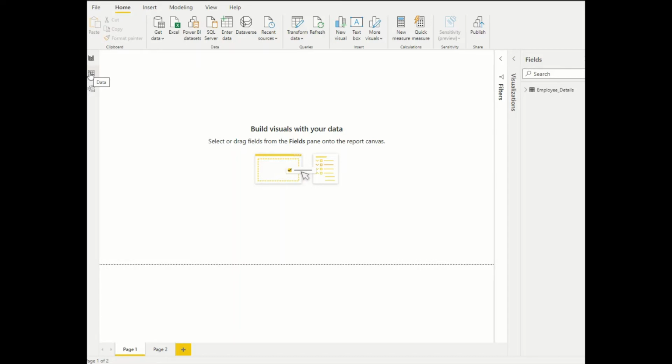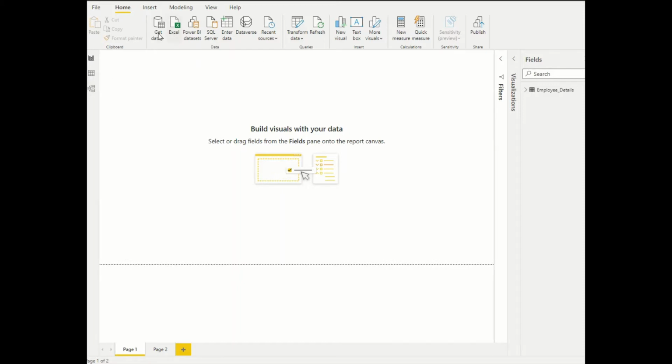This is where you have the possibility to see all the tables and then the fields, information and records that are available for this report. Then the third one is precisely the model, but let's consider this as the relationship between the tables, in case you wanted to establish anything, you have a possibility to do that. These three icons are very important, as you will always navigate between these three icons.